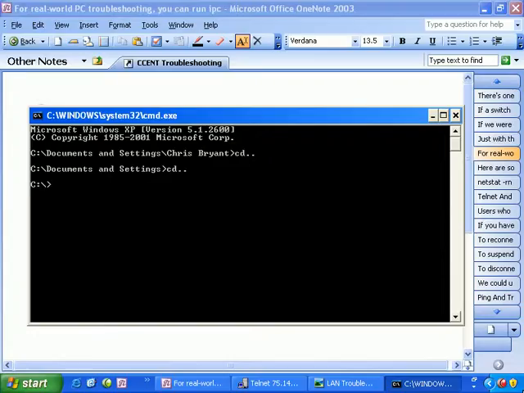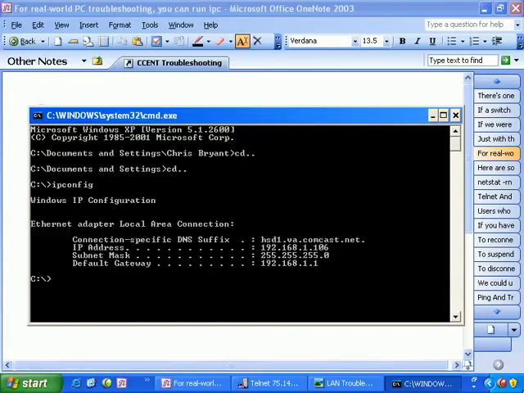I just like to go back to the prompt. ipconfig, you remember that, it's going to give you your DNS suffix, but it gives you your IP address, the subnet mask, and the default gateway. Always, always, always, when you've got a problem with a PC and it can't reach the rest of the network, the first thing you do is ping what? Ping 127.0.0.1. I'm going to put that on the whiteboard right here for you.